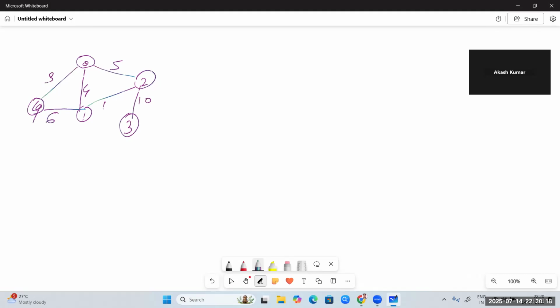Our task is that we can remove any number of edges from this graph such that the number of connected components should not exceed k. The k value is given in the question.